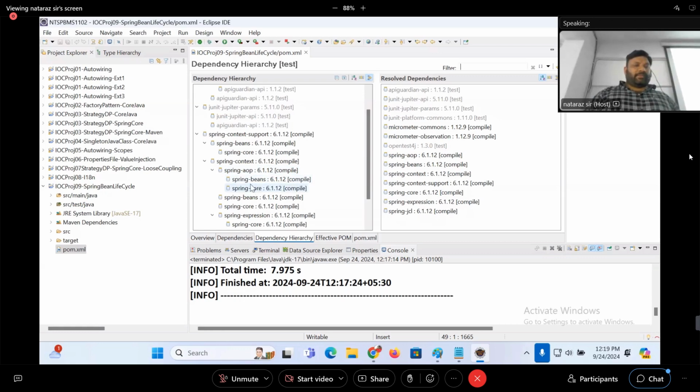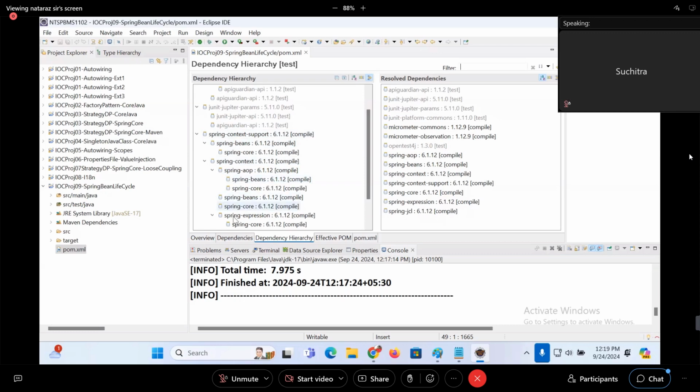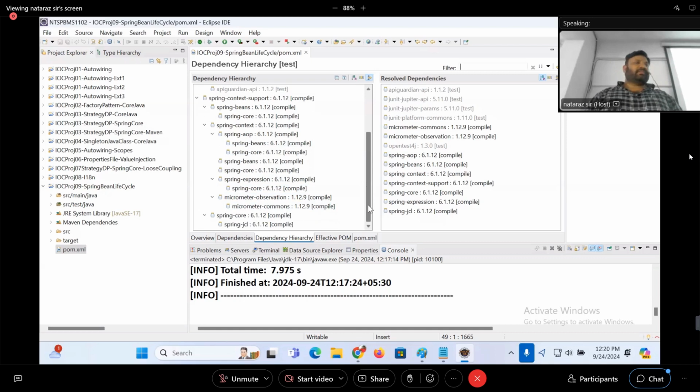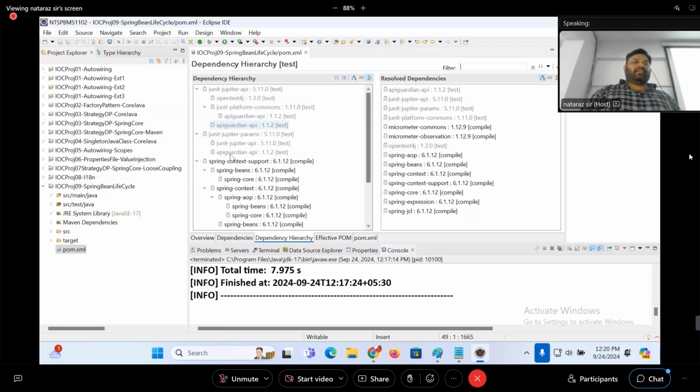Spring context support is also using Spring Expression. Expression is also using core. That is also using Micrometer Observation. Spring Core is also using Spring JCL. All these are saying Spring context support is using other things. See the hierarchy, boss.